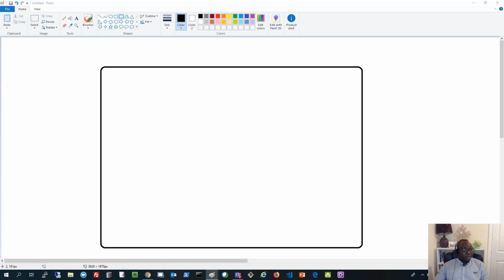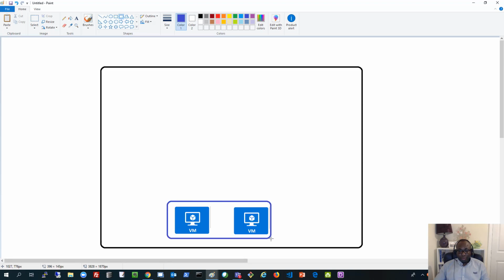So let's get this diagram up on the screen for us. Let's go to web servers, and I'm hosting my web servers in the West Europe region. These web servers exist kind of like in their own subnets over here. So we'll just draw that this way.